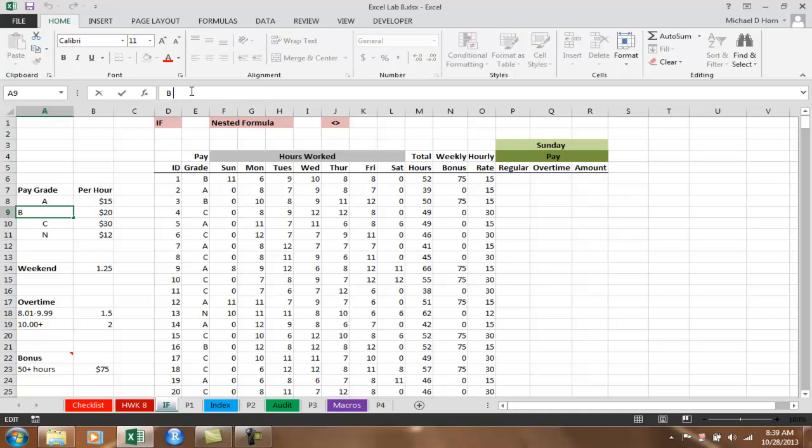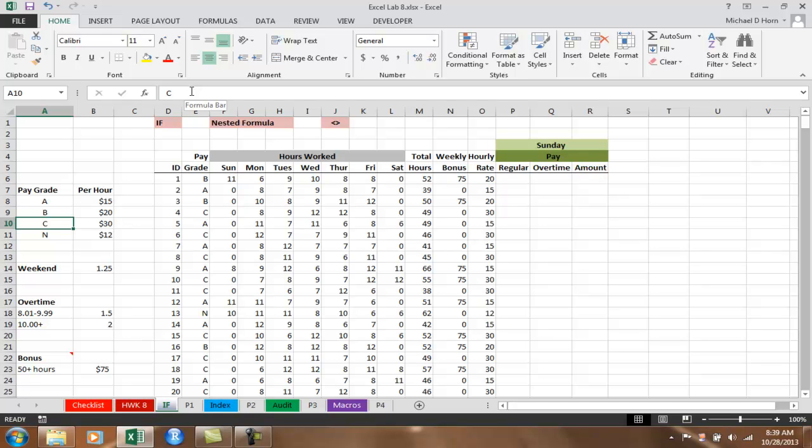And if you come back and look at your lookup table here, what we really have in that cell, if you look really closely, is B and a space, not just a single letter, but 2 letters, B space. And that's what's causing the problem. So if I just get rid of that trailing space, push enter, then people in pay grade B are now getting the correct amount. So once again, every time you use a VLOOKUP, you want to be very careful and check your answers, because it's easy enough to get something wrong.